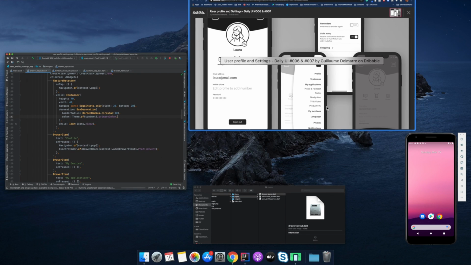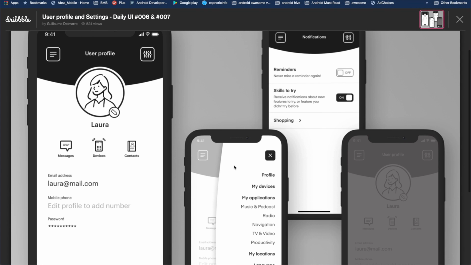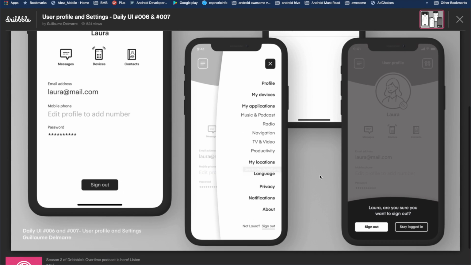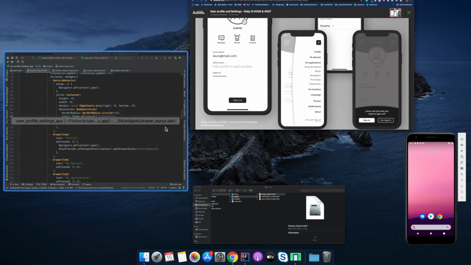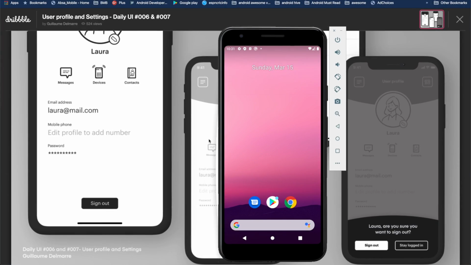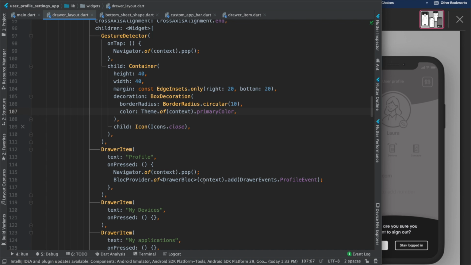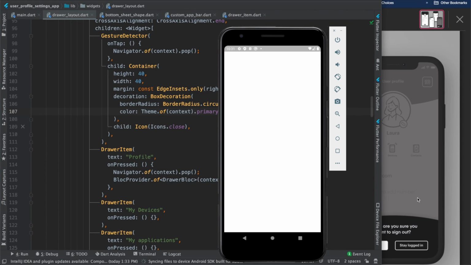So today till now we have learned how to create this drawer, how to create custom shaped and custom sized app bar, how to create the bottom sheet, the custom shape bottom sheet. Okay, so let's see the output first, and then I will head on to the on and off button. Okay, so it's syncing, probably reaching here.